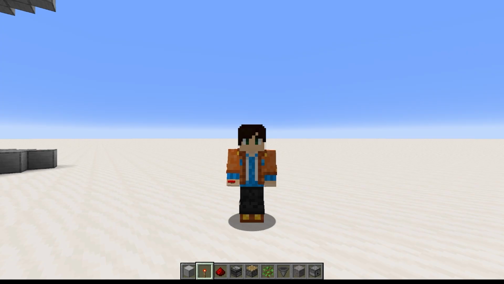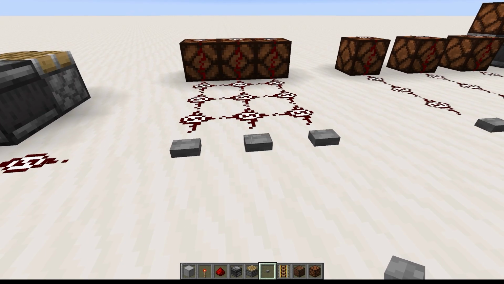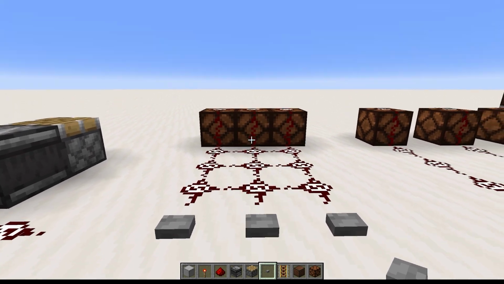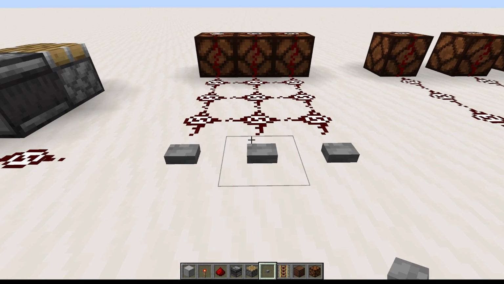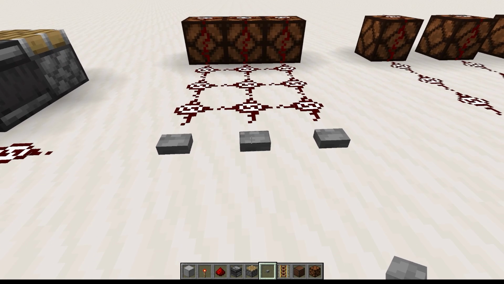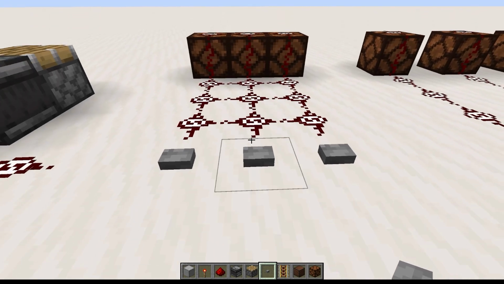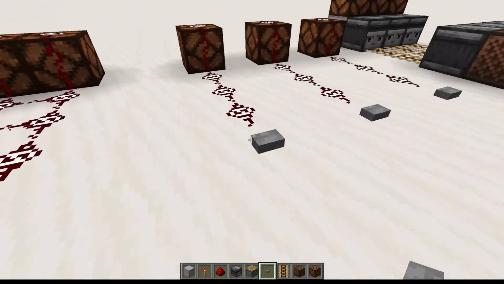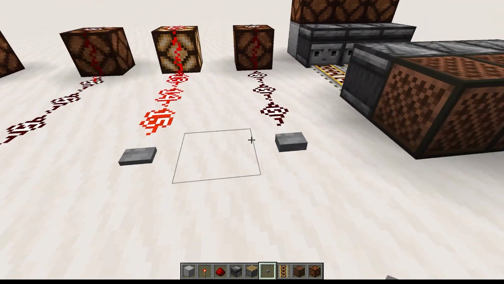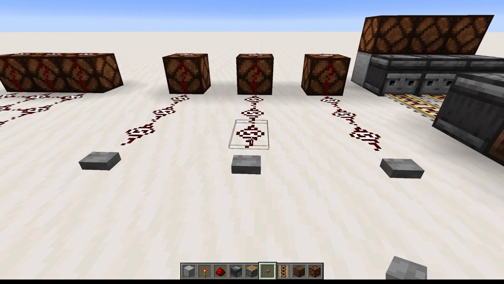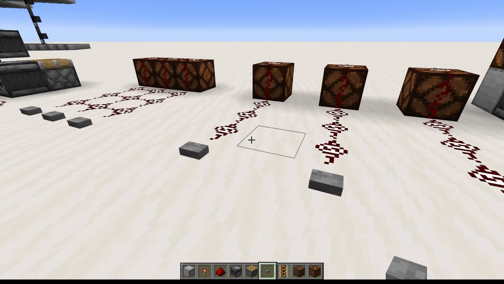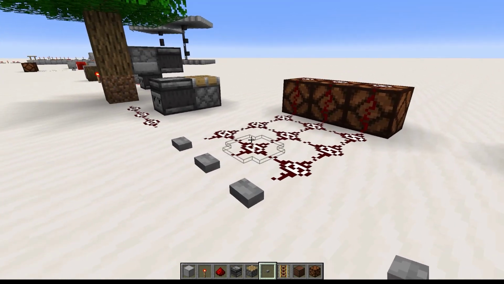To see why, let's take a step back for a moment. I have 3 buttons, each connected to redstone dust. I want the corresponding redstone lamp to turn on when I press each button, but I don't want the other 2 lamps to turn on as well. I can't just do this, or all 3 lamps will turn on every time. I have to spread it out, like this, which is kind of annoying. I'd really like to be able to make things take less space, and have the redstone lines all right next to each other, but I can't because the redstone dust all interconnects and mixes all the signals together.